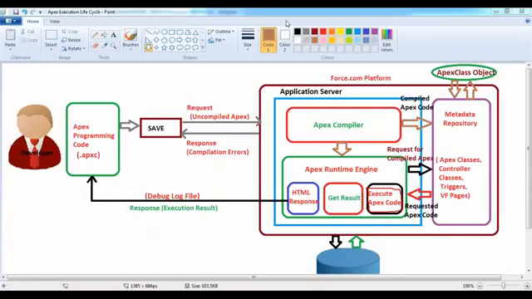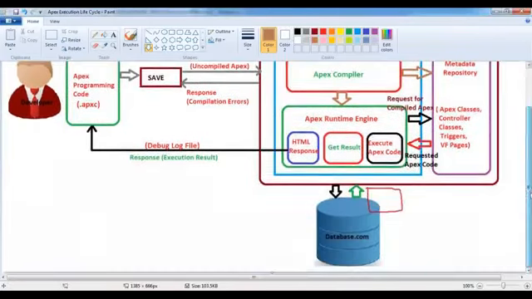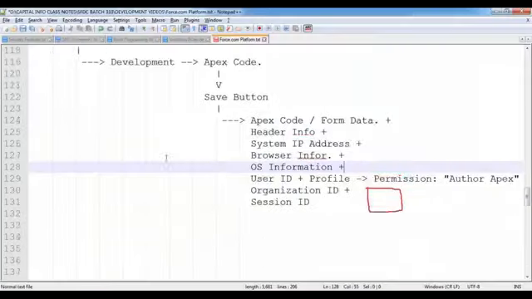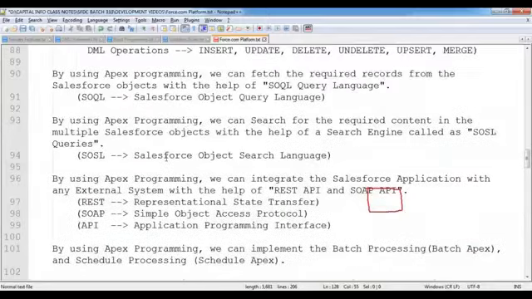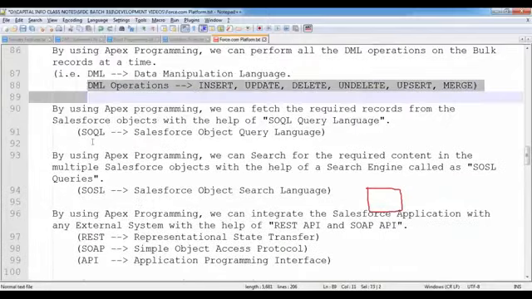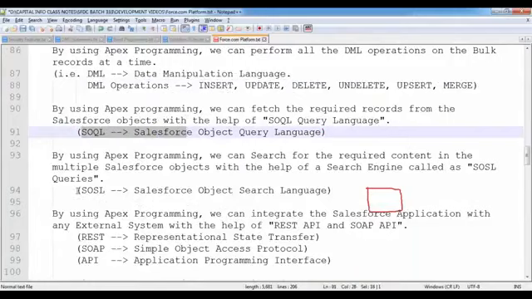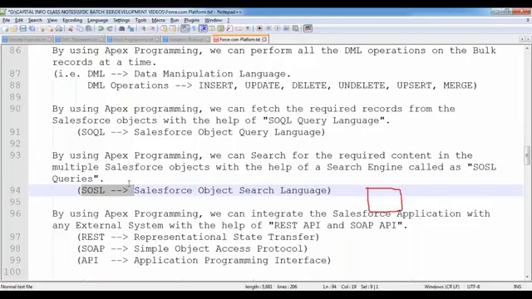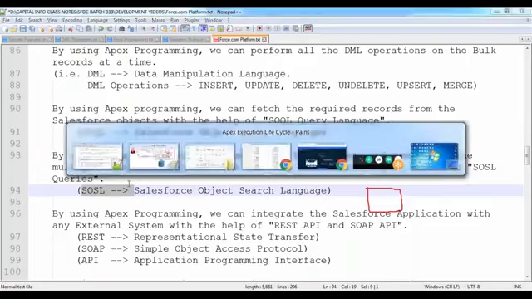Upon executing that code, sometimes it has to interact with the database also. Why? Because inside that code, I have written some statements to connect to the database, to perform some DML operations, and to perform some SOQL and SOSL queries. So I might have written some code to perform operations on the database by connecting to the database objects.